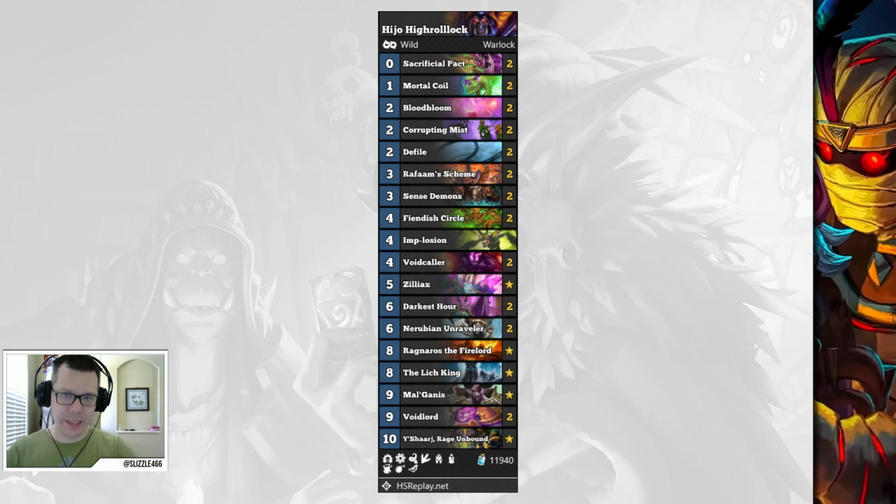We have Darkest Hour Warlock, everyone's latest favorite deck, where you can basically have horrendous boards on turn 3 or 4 if you're lucky enough with your draws, making it impossible for your opponent to actually do anything. Keep in mind, it is very difficult to get that high roll potential, getting all those minions out. Most of the time you won't, but when you do, it's basically a free win.